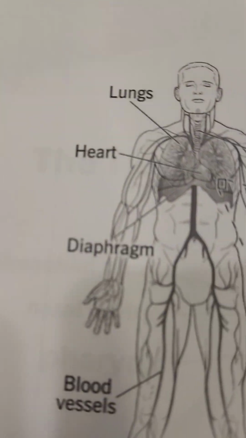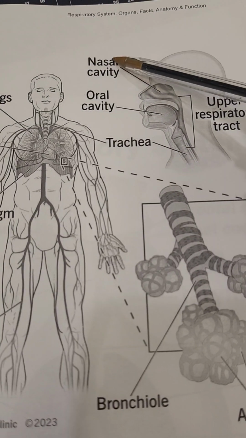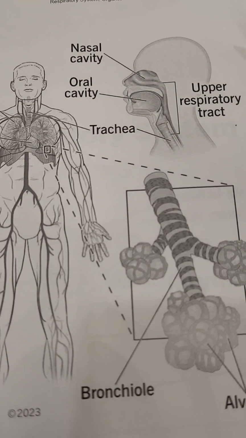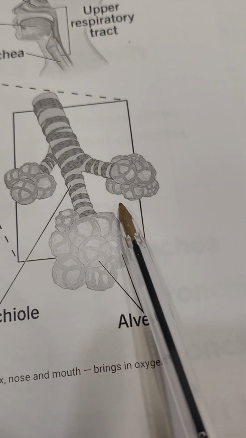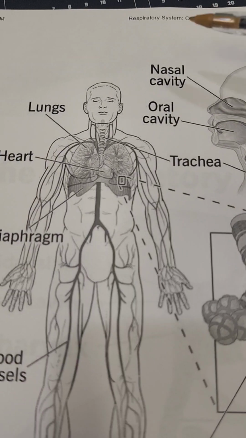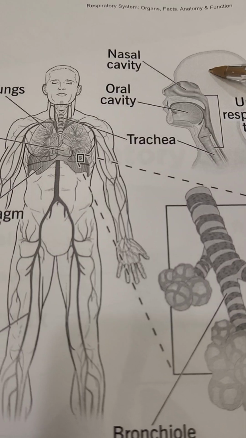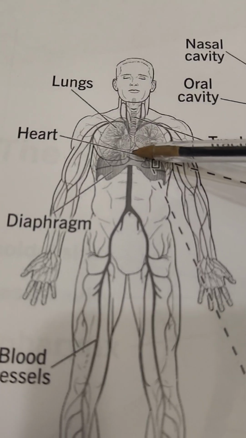So I'm going to turn you around. We're going to look at a diagram of the respiratory system, so you can get a better understanding of what we're talking about. Here we go. All right, let me get my little pointer. So we just talked about the upper respiratory tract, the nasal cavity, the oral cavity here. Now we have these alveoli, the upside down tree we just discussed, bronchial here. So we have the upper respiratory tract here. We have the trachea, the windpipe, we have the lungs, we have the heart.